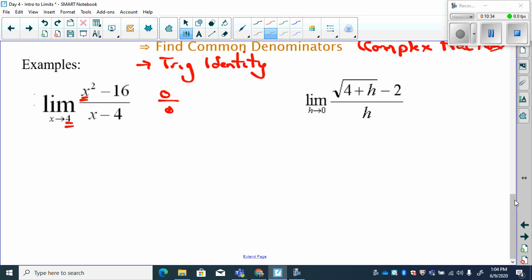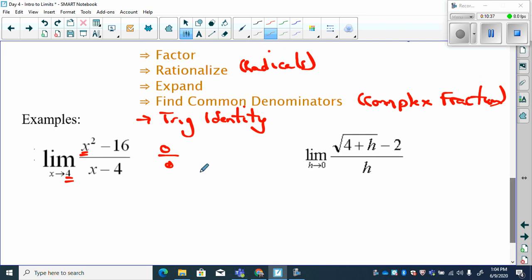Okay, so there must be something I can do to this, one of these 5 things, that will help me simplify or reorganize this limit so that I can actually calculate it, so I can figure out what the intended height of the function would be. And you might say to yourself, well, that top, I can factor that. And you can use the difference of squares. So in this example, I'm going to factor.